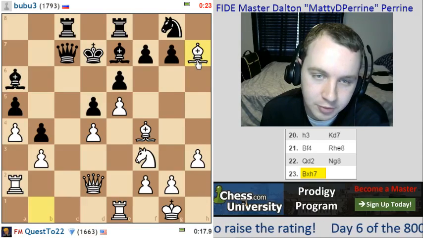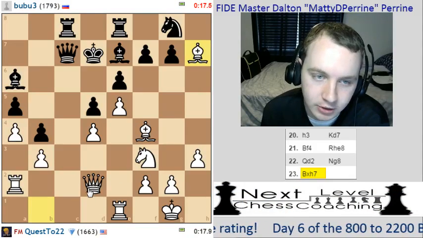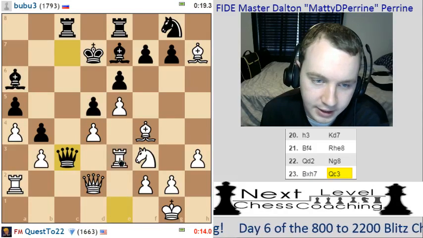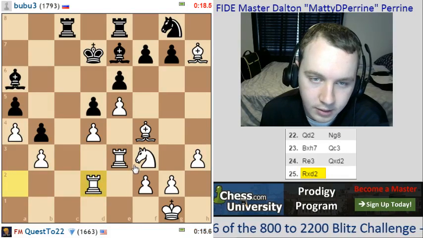Take his knight next move, maybe? Or rook c2. We can always just double up on the c file, and that'll probably give us a good position. Queen c3 makes sense. We're going to play rook e3, and then take back here with our rook.